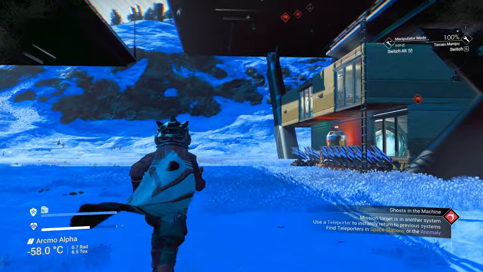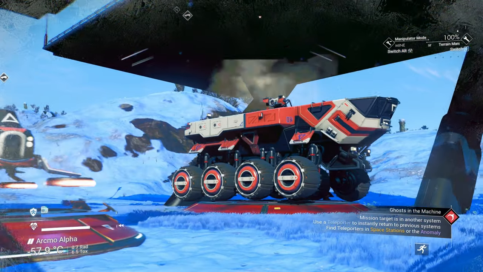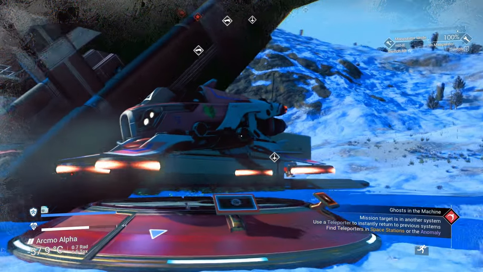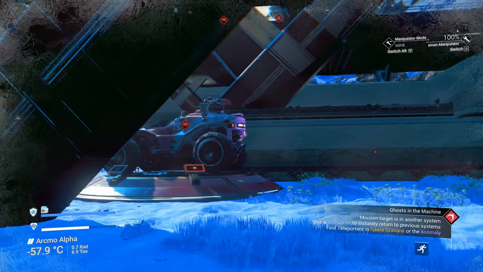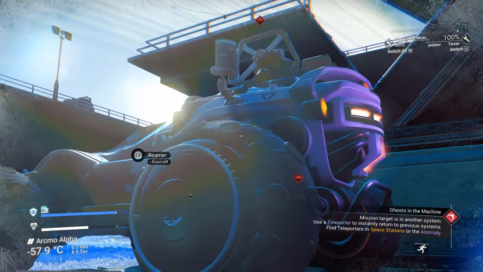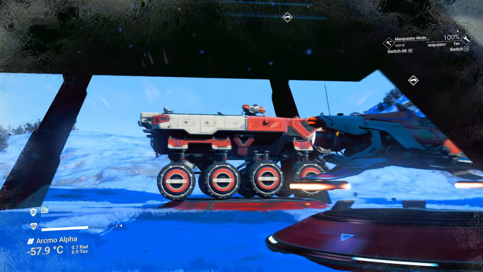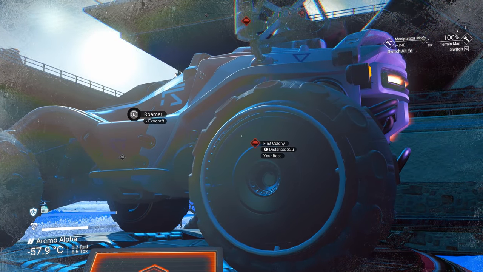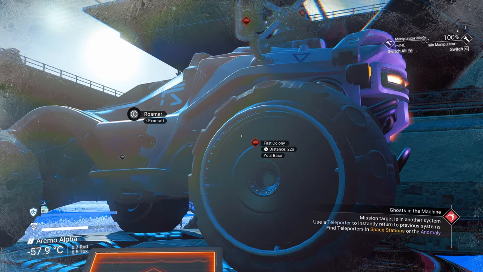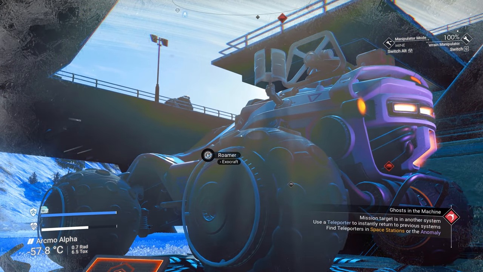Alright guys, so we got a couple things built. We got the Colossus and we got the Nomad, which is the little hover rover thing. And then we also got the Roamer, I think that's what it's called. I'm not sure. Yeah, the Roamer, which is our rover? I guess it's the French coming out in me. All right, yeah, so it's the Roamer.